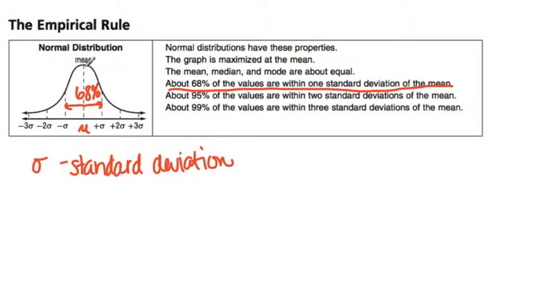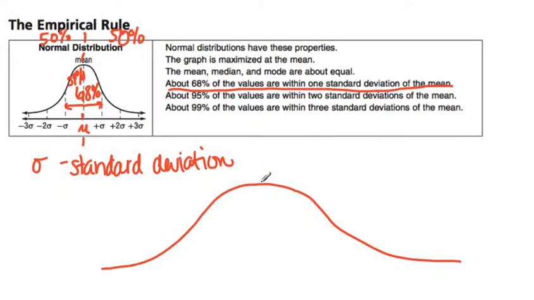So overall, from the midpoint to the right, that would be 50% of your data and 50% of your data. So if this is 68, half of 68 is 34. So in each section, that would be 34%. So I'm going to make this a little bit bigger. So 68% is in that middle part, 34% and 34% in those middle parts.